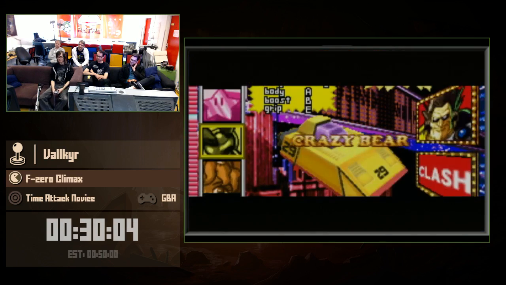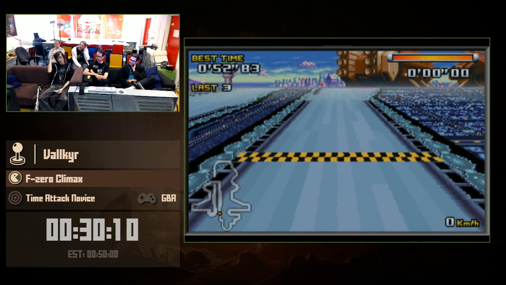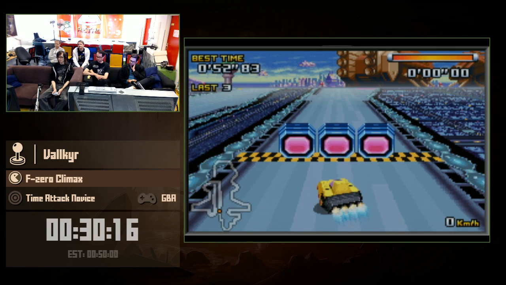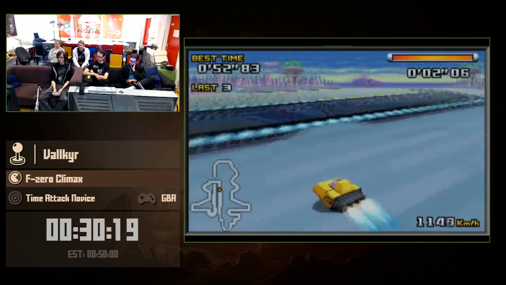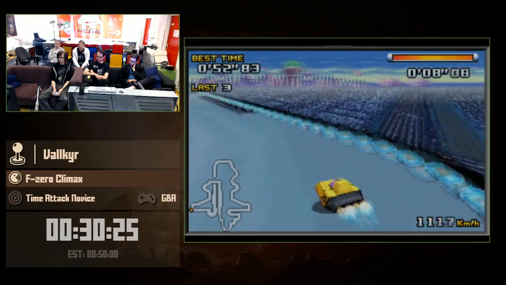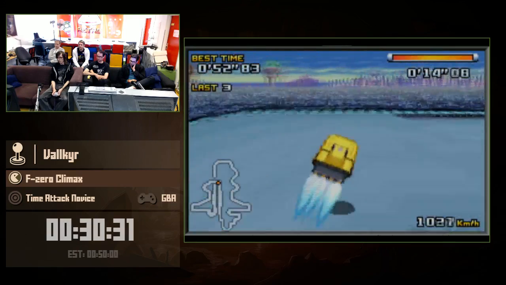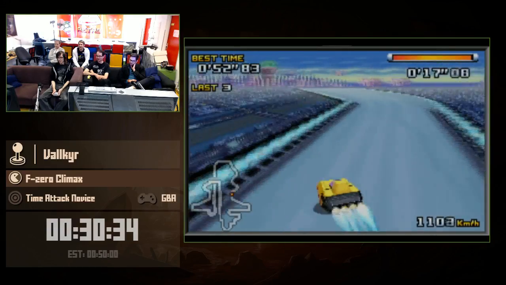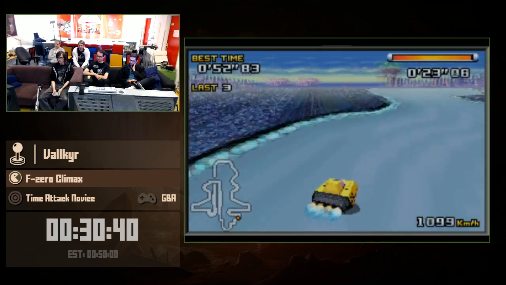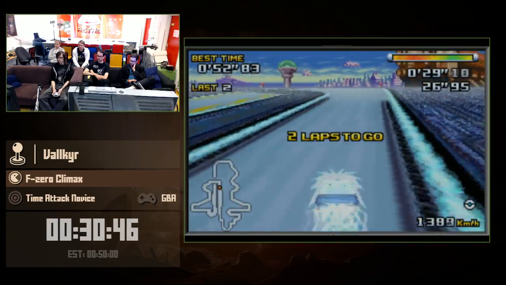Choose your vehicle. Crazy Bear. So there's also some shortcuts you can do here. I'm gonna try to do the safe version, although it's still not very safe. Three, two, one. Fire. Okay, that's one. And on boost laps I'm gonna do something else. Two laps to go. You've got a new booster.